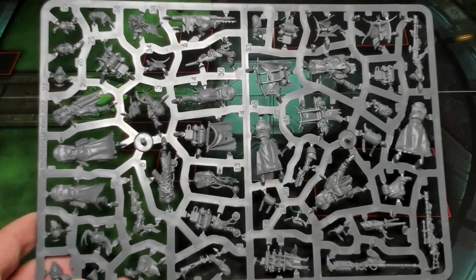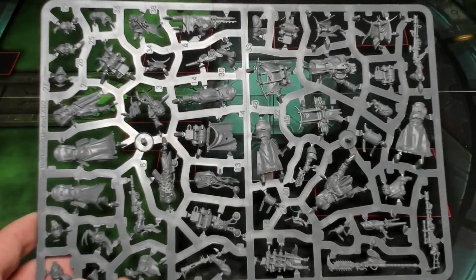I'm Warhammer Man, and today we're going to be making some desert theme KASRKINS.